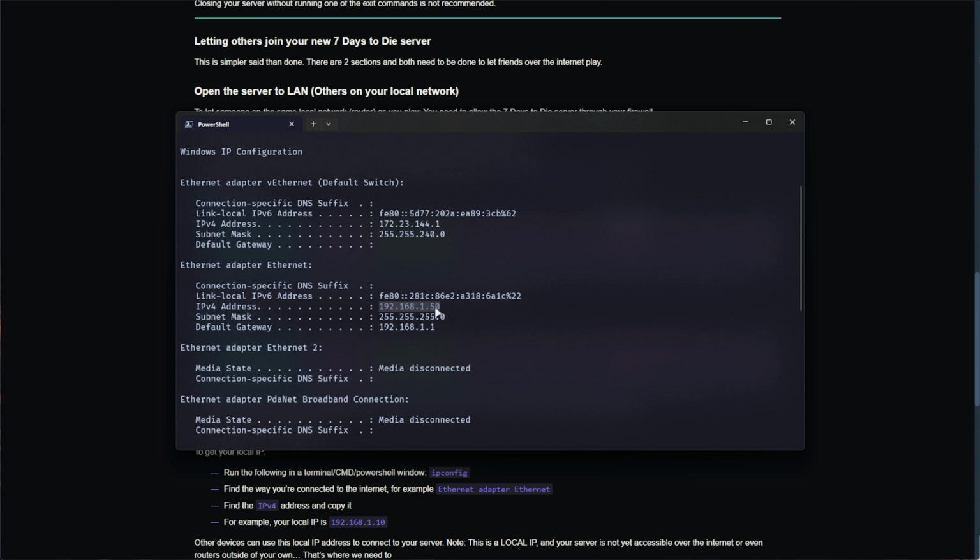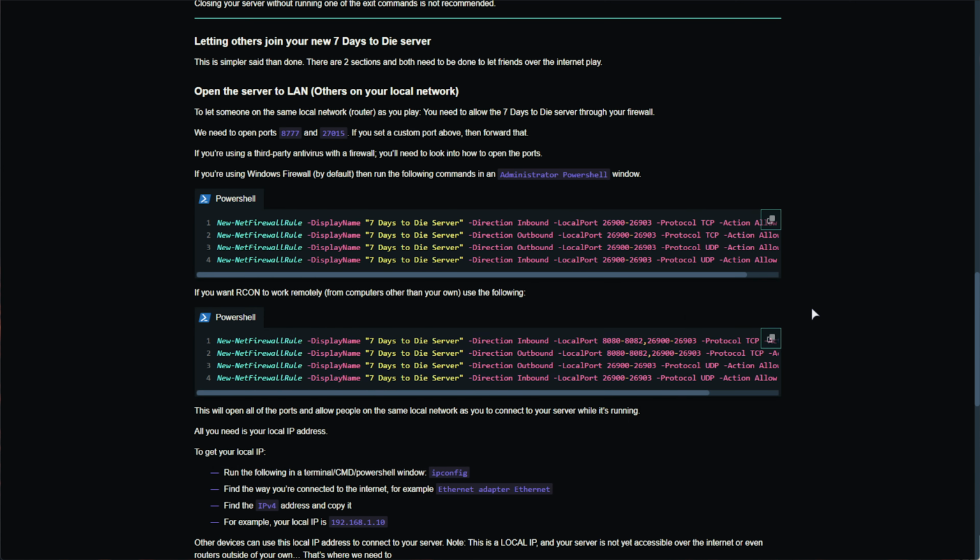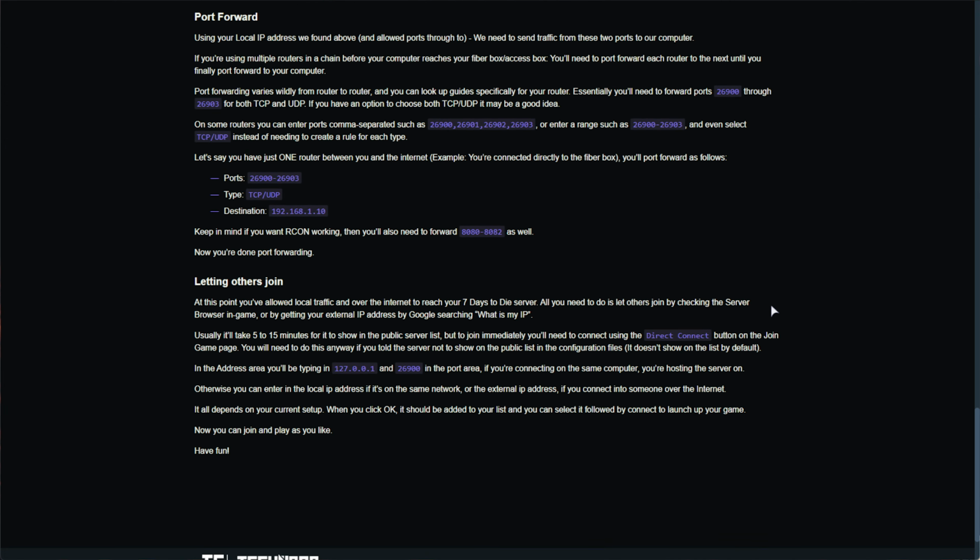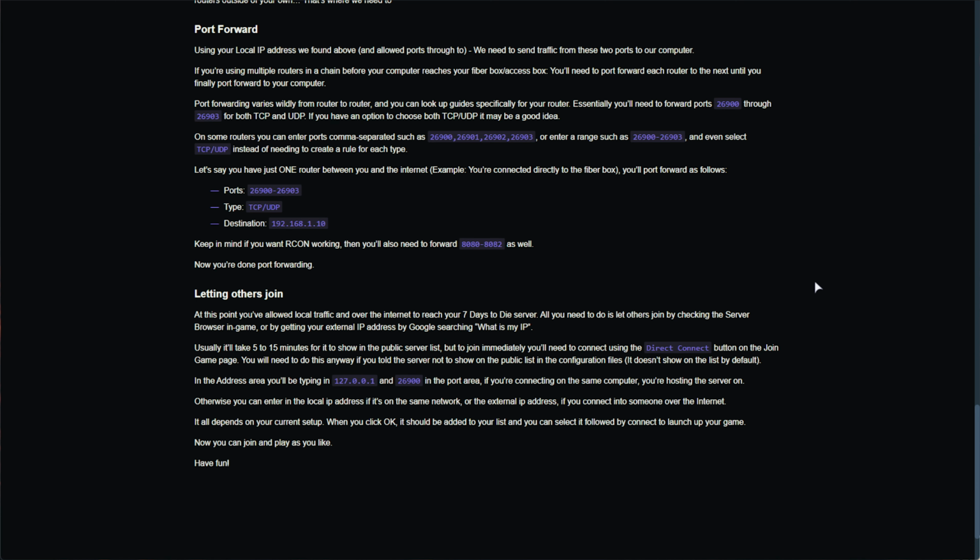This is your local IP, 192.168.1.50. If I'm connecting to my server, I'll enter this IP address on the computer next to me, connected to the same router, instead of 127.0.0.1, and we'll be able to play together. But that's not exactly people over the internet. In order to get your friends to join over the internet, we'll need one extra step, and that is port forwarding. This sounds super scary, but it really shouldn't be.